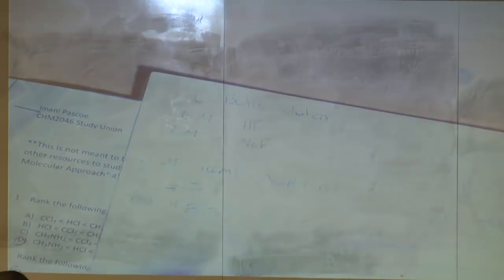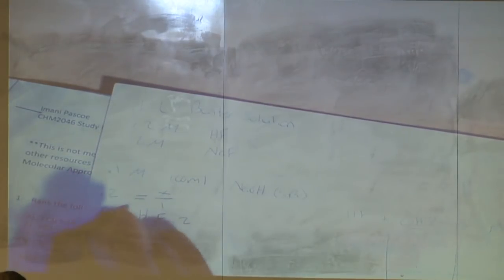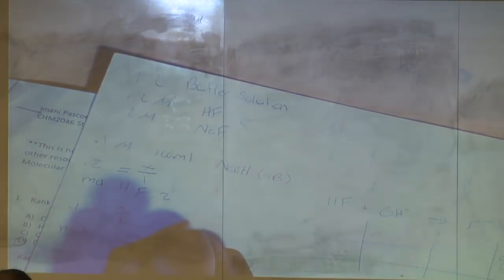All right, now we're going to find the moles for each of these. Because the concentration is 0.2 and the volume is 1 liter, the moles of HF is also 0.2. Now for NaOH, we have 0.1 and 0.1, so the moles of this one should be 0.01. All right, so now you have the moles for both of them. Now we're going to fill in the chart.